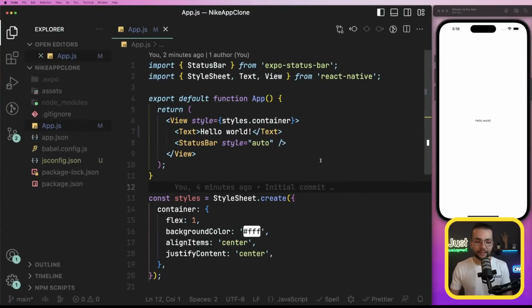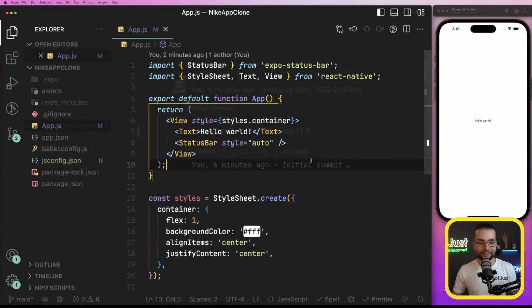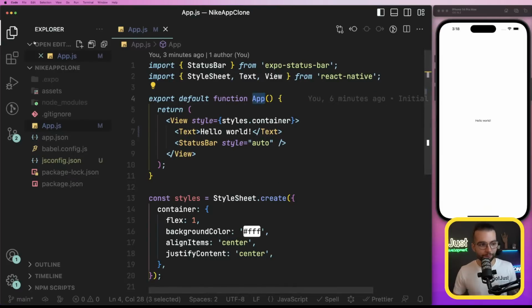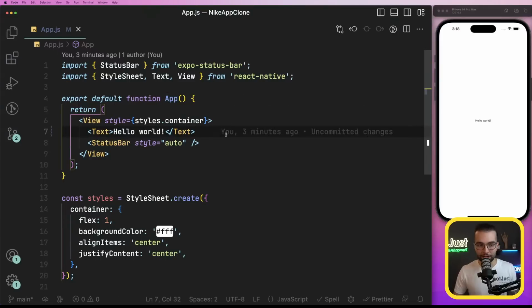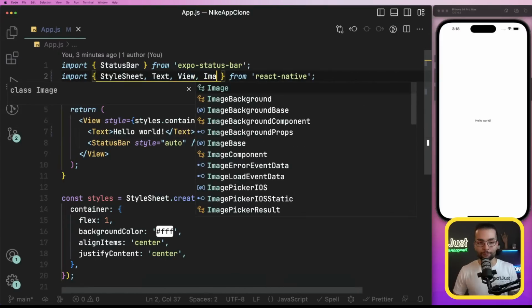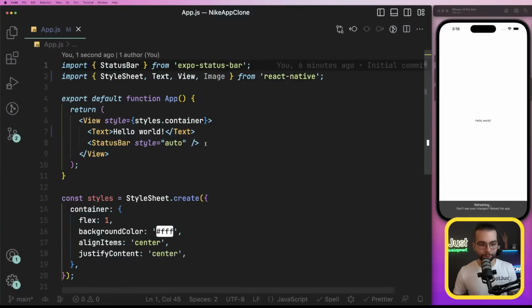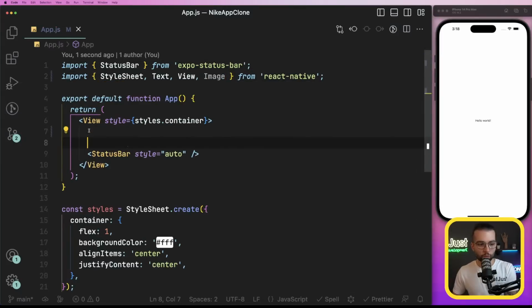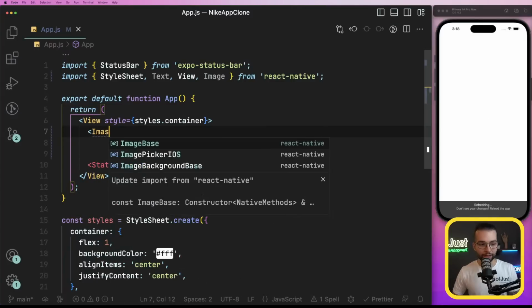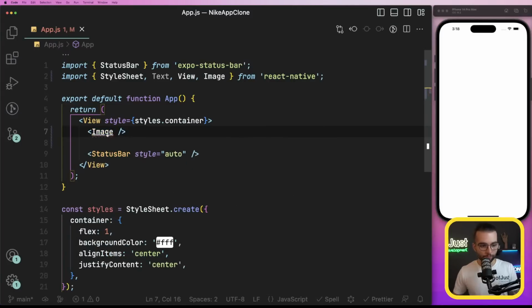If we look at the UI, that item is not more than a simple image. So let's go ahead and in our app.js, let's start rendering that image. To render an image, we need to import the Image component from React Native. And here, instead of the text hello world, I'm going to go ahead and render the image. For the image in the guide, you can find the URI. So I copied it from there.